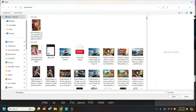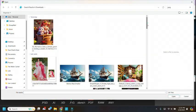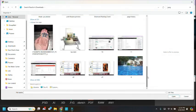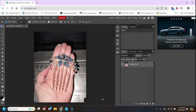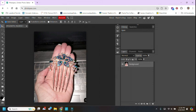So I'm just going to take a simple photo that I have. I just took this picture with my phone and I sent it to a friend. And it's just a hair comb that I really like. Kind of aquamarine. The color's not that bright. This is not a great picture. I just snapped a picture.